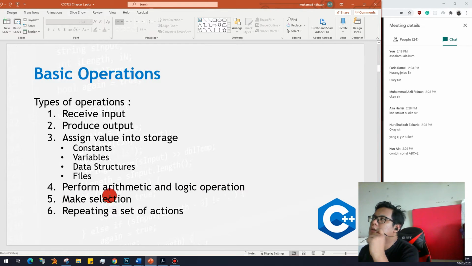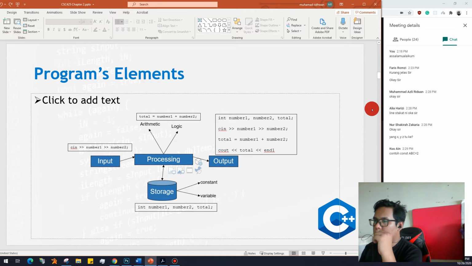Max selection ada soalan yang dekat lab exercise, but kita tak go through secara proper lagi. Itu tak apa, you guys boleh buat dulu. And then repeating set of action ni, we repeat the same action, same process multiple times. Kita panggil looping.